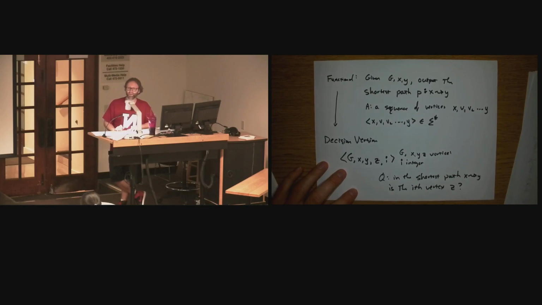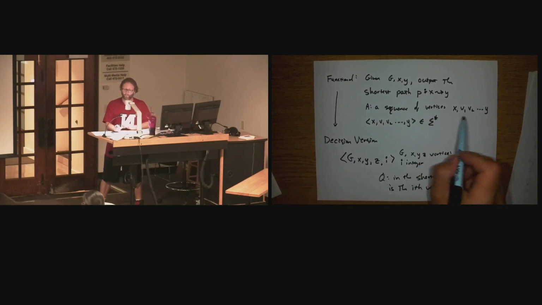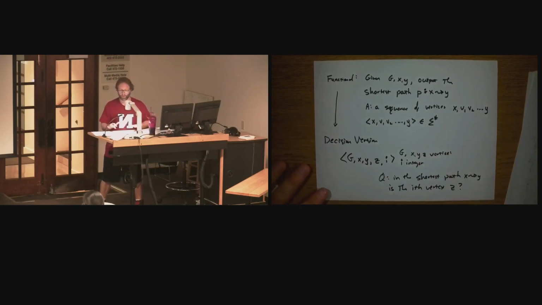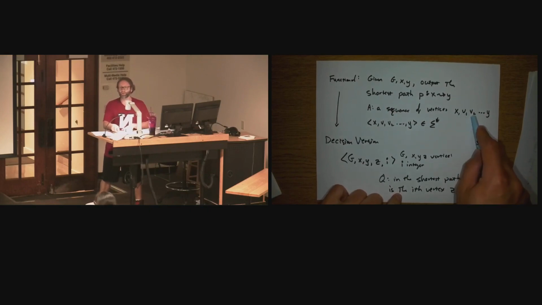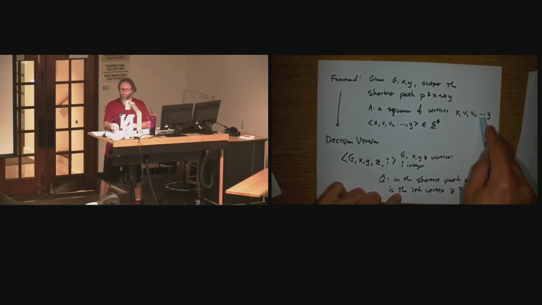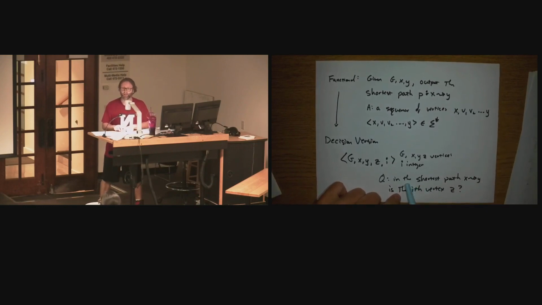In fact, there are games like this, like 20 questions, right? You can't ask like what color is it, right? But you can ask, well, is it red? Is it blue? Right? Yes or no questions. Same thing with computation. You're not allowed to ask these kind of questions when you're looking at the nitty-gritty theory. You're only allowed to ask decision versions. Well, is the first vertex V1? Yes. Is the second vertex V2? Yes. Is the third vertex V3? And you can actually build the path by just asking yes or no questions.